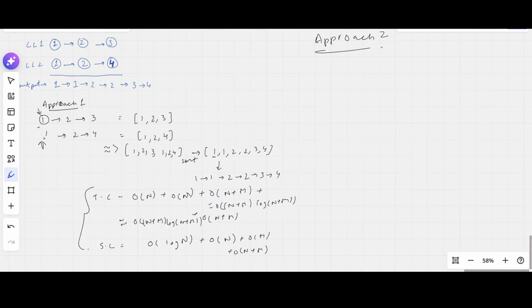I will put the smaller one in, move the smaller one to its next, and then compare again. That's how I will do comparisons and build my new linked list. So let me write step one: 1, 2, 3 and 1, 2, 4.